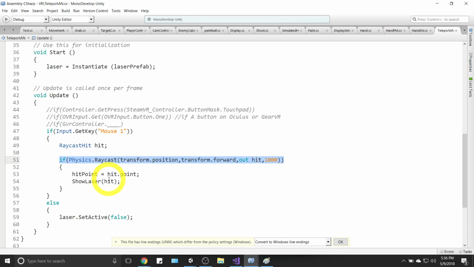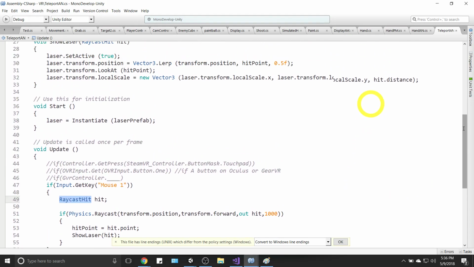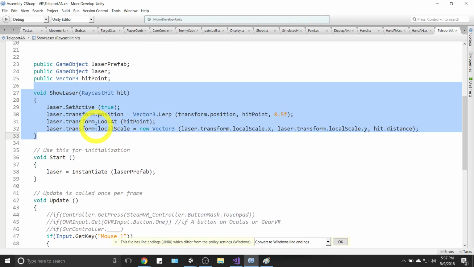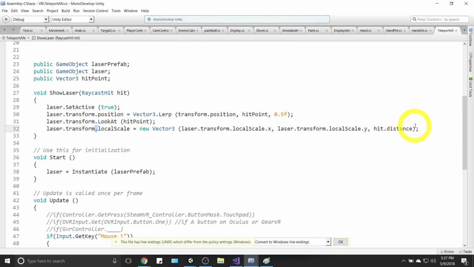Whenever it's successful, so if it does make contact with something on the end, it will pass the location of where it hit to this variable called hit point. It will then also show a laser, and to do that, we're passing in that argument called hit, which is a raycast hit variable. So with that information, our show laser function can go through and find things like the hit distance.